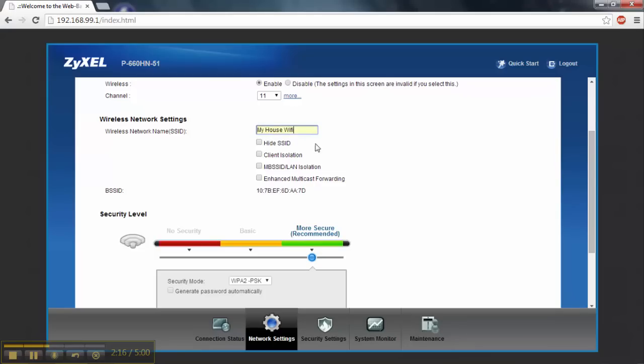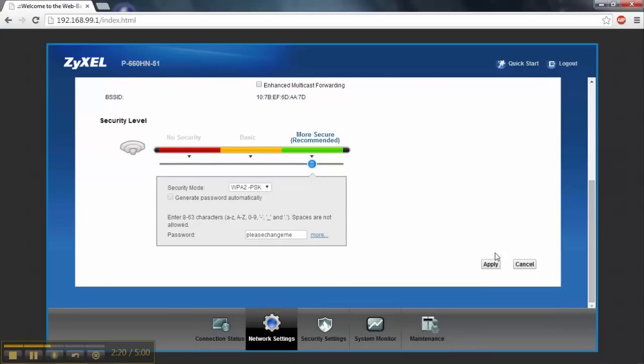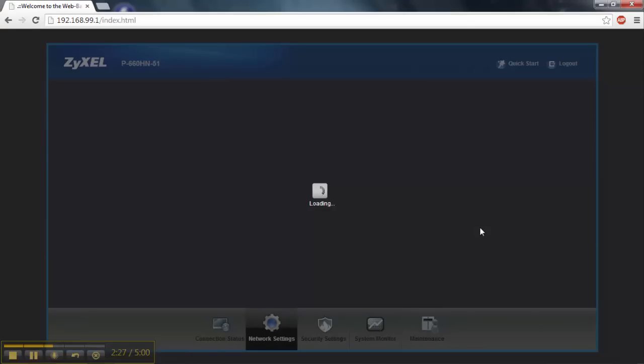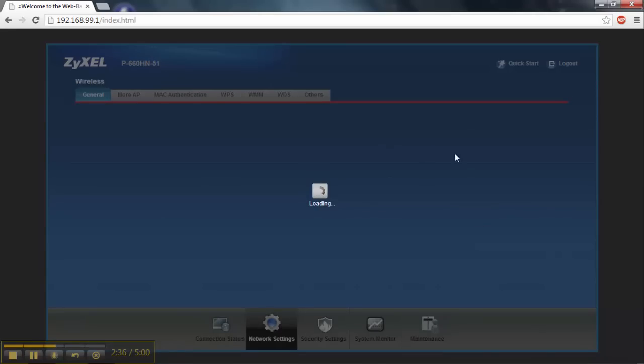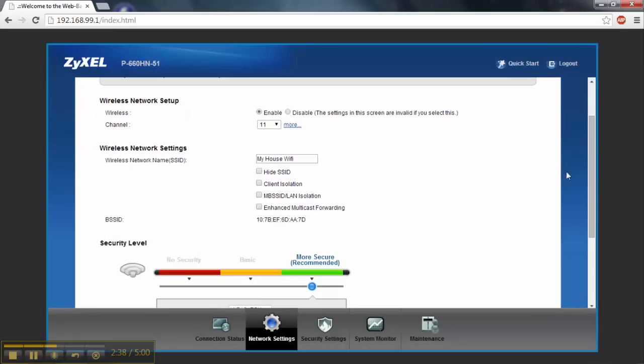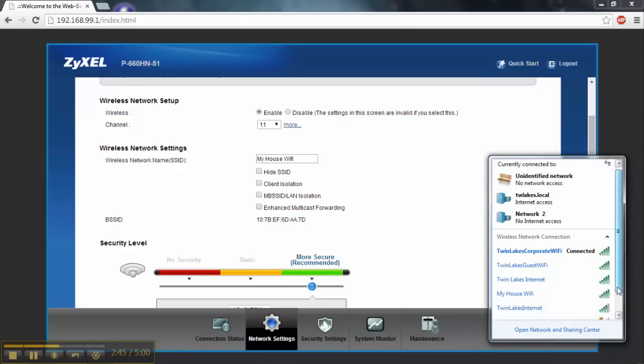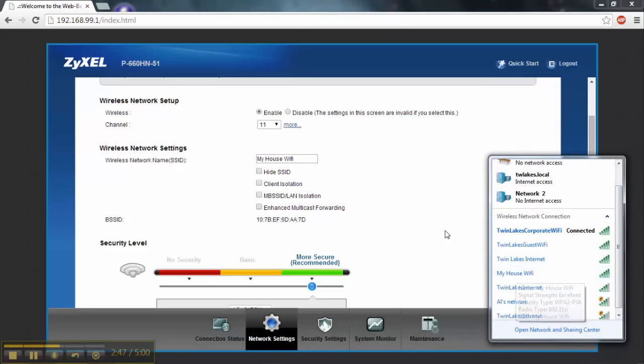And just go into the text box, enter it in, make sure you spelled it correctly, and do the same thing we did with the channel. Just go down and click Apply so it accepts the changes and it'll actually change the SSID. And once we change the SSID, we'll go look down the bar and make sure it has actually changed in your network configuration. So once this loads for us, we'll scroll down. See, it has accepted that it is still on channel 11. It's using my house Wi-Fi as a name. If we go down here and click this and look, it changed for us down in here. It says my house Wi-Fi.